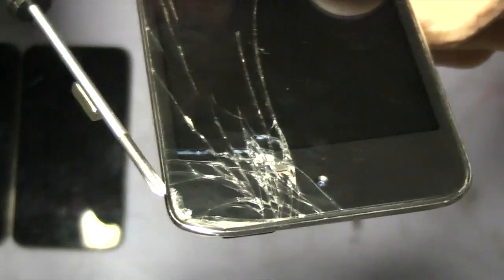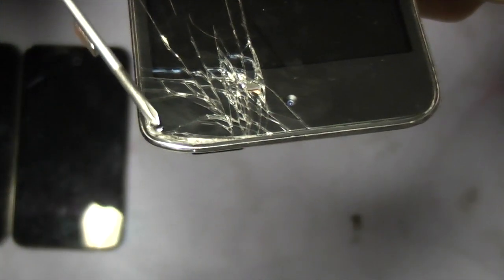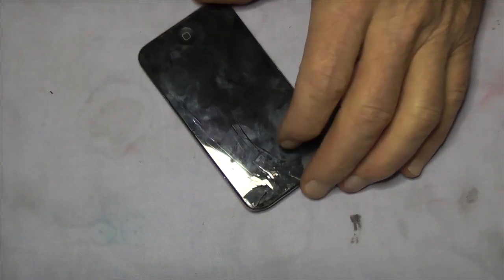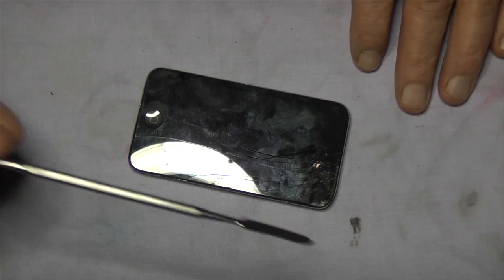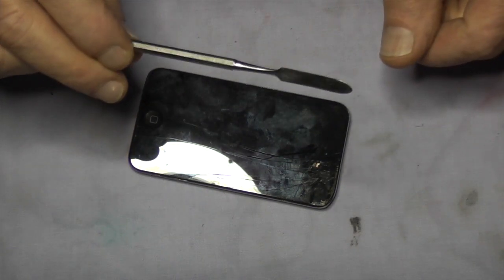It's too bad. So with it only being about £10 for a new case, I've decided I'm just going to totally strip it out. And this is a first for me. Yes, I've had one apart before, but not a total strip down where I take every single part out. This is my trusty pry tool.